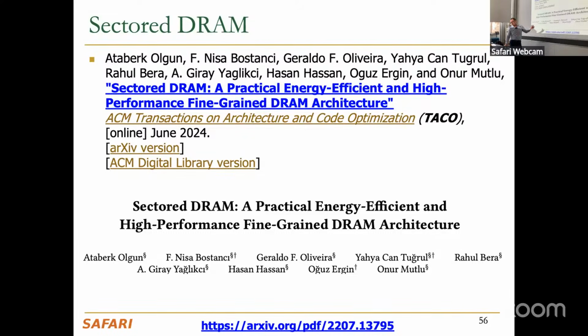Yeah, the sector DRAM describes a way of changing the DRAM architecture such that you get a more fine-grained access. And there are reasons to do this that are independent of processing using memory. One reason is you want to get only one bit from DRAM, let's say. That's the bit you care about. Today's interfaces don't allow you to do that. You need to get much larger granularity, which wastes energy.